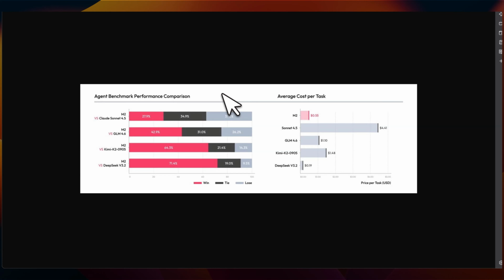Now, how would you use this? I would recommend using it in conjunction with something like Sonnet 4.5. If you look at here, people definitely prefer Claude Sonnet 4.5 compared to this model. However, for the same task, it's about 10%. Usually these open weight models are a lot more verbose in their chain of thought and the number of tokens they generate, so you have to keep that in mind when you're doing these comparisons. My recommendation would be that you probably want to use Sonnet 4.5 for something like planning, and then when you have well-defined tasks, use something like M2 for actual implementation.